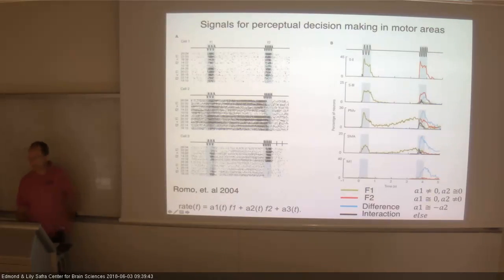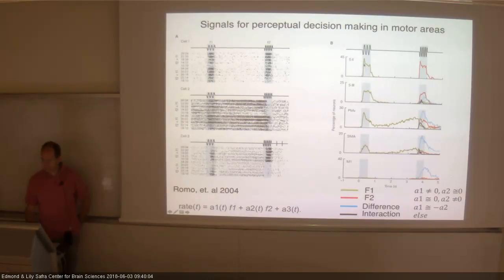So cells in green are cells that... the x-axis here is the time. The y-axis is the percentage of cells, and they have here five different populations: two populations in the sensory areas, the top ones you see here, and three populations in the motor areas, one in the premotor ventral, the supplementary motor area, and M1.